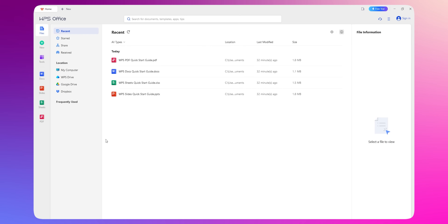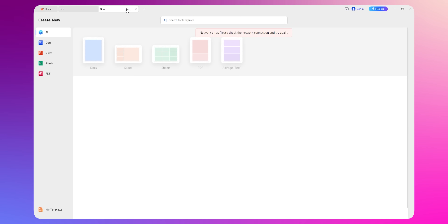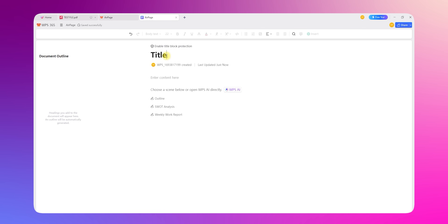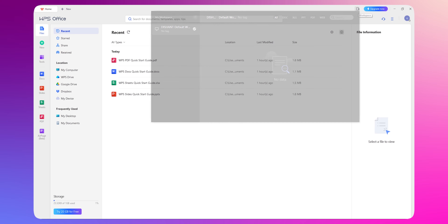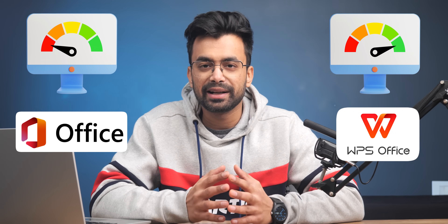The user interface is immaculate. WPS opens like a web browser and lets you open different tabs within itself, keeping the clutter to a minimum. You can open spreadsheets in one tab, Word in the next, and Airpage in another. You can even create workspaces from the top right and segregate different types of work, reducing clutter even further. Unlike the hefty MS Office, WPS Office is quite lightweight. If you had problems running Excel and Word on your old computer, you won't face those problems with WPS Office.